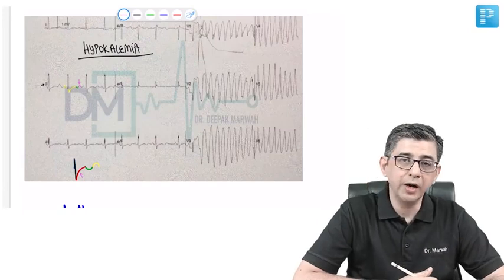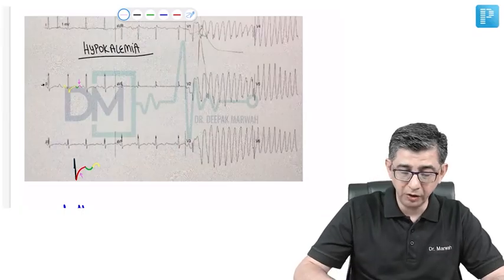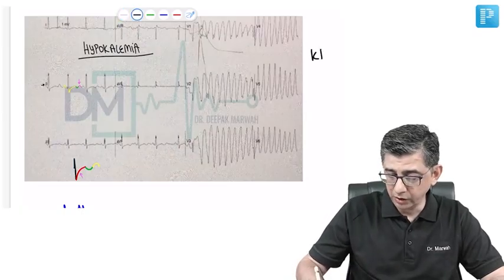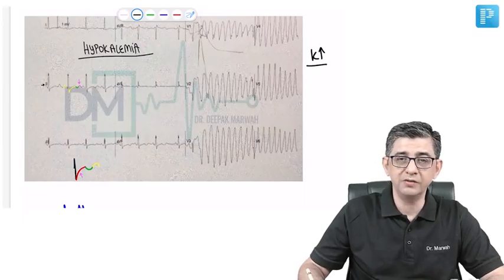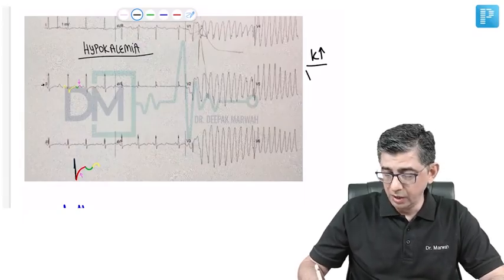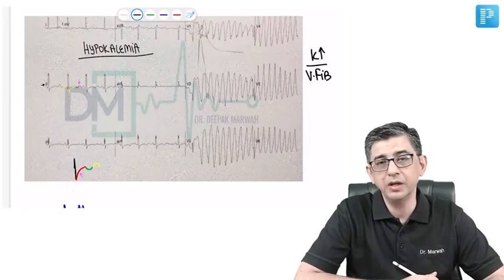You see, when I was teaching you hyperkalemia, I was saying that there could be a diastolic arrest in a patient, or rarely in hyperkalemia, you might even have a ventricular fibrillation. I'll just put that on record. Hyperkalemia usually causes bradycardia. It finally causes a diastolic arrest in the patient. But the tachyarrhythmia which can be seen with hyperkalemia is ventricular fibrillation.